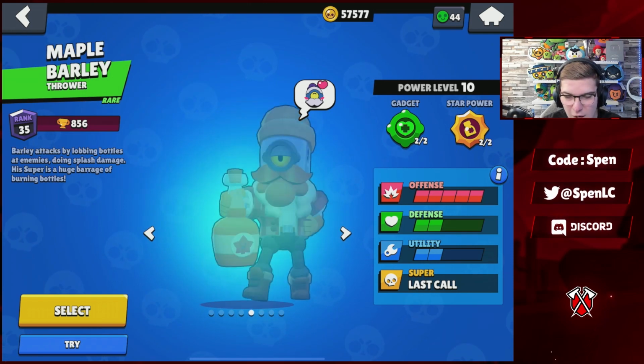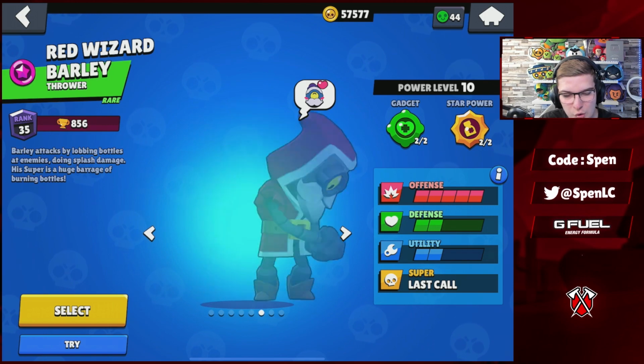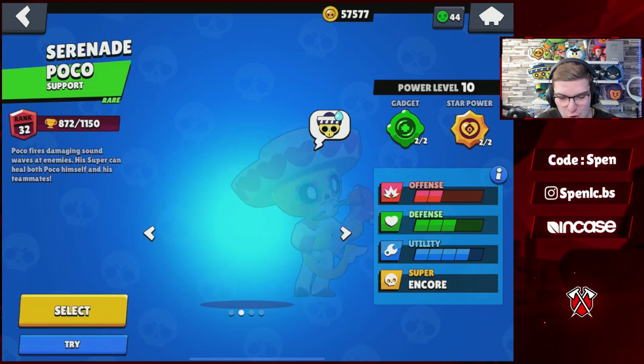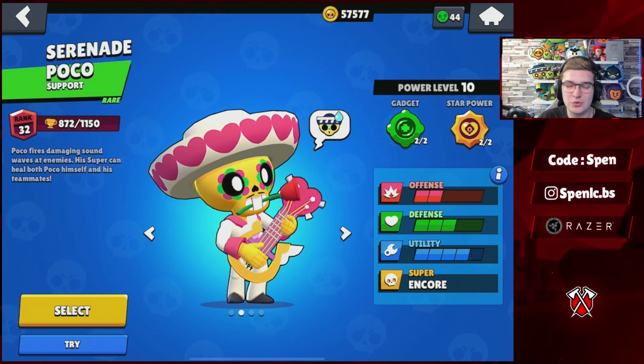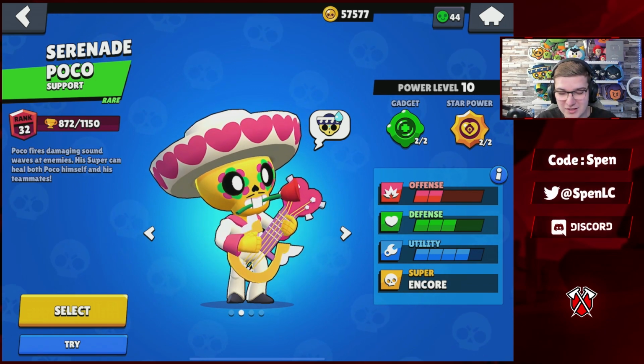So for the most part, I use True Gold Barley. I don't know, I just think he looks absolutely epic, but also Maple Barley is a close second. And then moving on to Poco, I don't think Poco's really got any good skins except for, I'm not even going to try and pronounce that, I'm going to absolutely butcher it, but basically Valentine's Day Poco. He's amazing, I just love the effects with him.